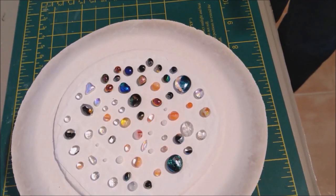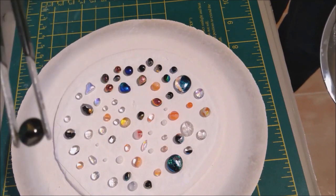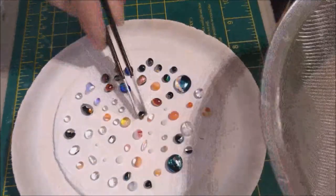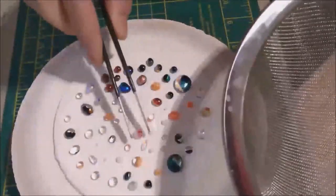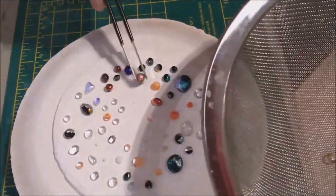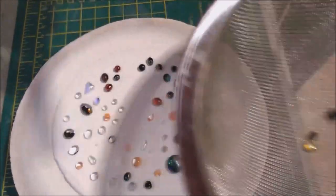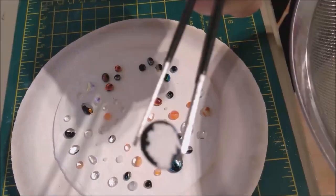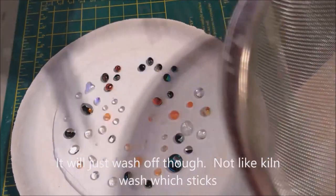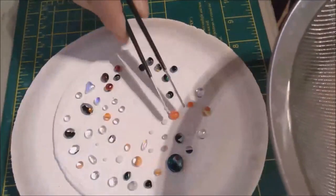Okay, so they're the dots that have been done in the micro kiln. They've come out quite nice, as you can see. Nice round dots. Anyway, it's what we like. So I'm just going to take these off. I take them off like this because I can reuse the paper underneath them if I do any more. But they're not too bad on the back. If you look at that one, you can see that there's quite a bit of paper on the back of that. So we're going to wash these off. But generally they're not too bad.